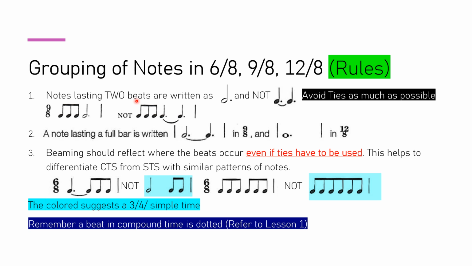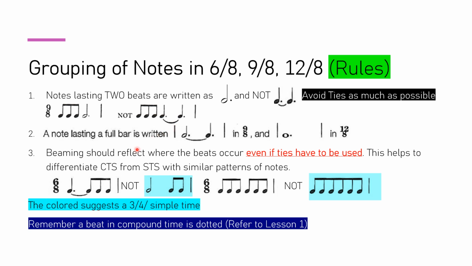So if you have 2 dotted crotchets, 2 beats, that's why we say 2 beats, that's 2 dotted crotchets. You don't need to write them as 2 dotted crotchets tied together. Rather, you sum them up as a dotted minim. What we are trying to do is to avoid ties as much as possible. As long as the minim still has a dot and it captures the 2 dotted crotchets, then it's fine. The main thing is we want to see a dot, something that tells us that this can be further subdivided into 3 parts. That's why I gave you an example here in 9/8: you have a quaver, and then a dotted minim instead of 2 dotted crotchets tied together.